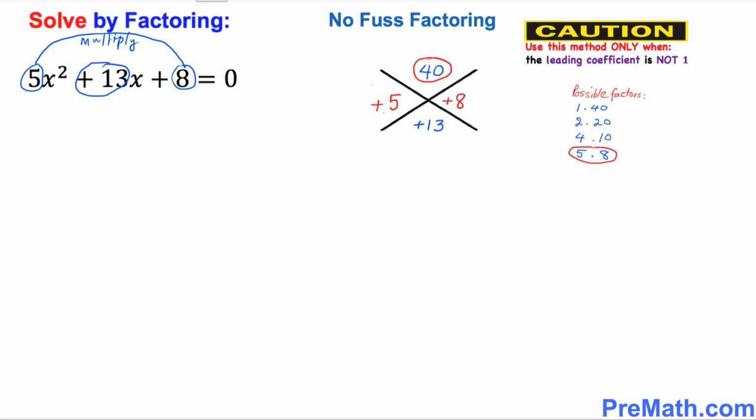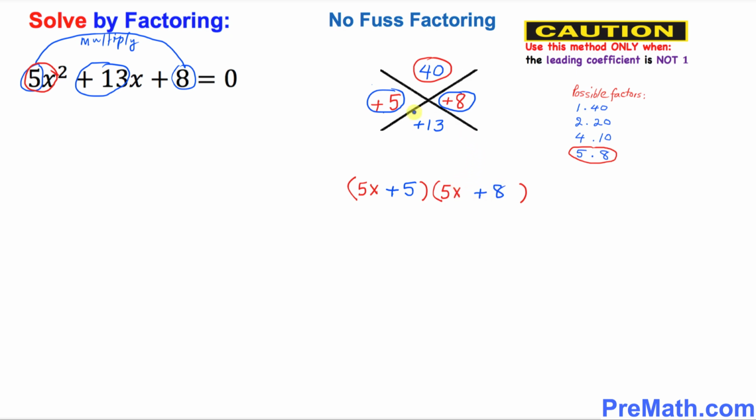So our next step is, I want you to just write down whatever we have over here. I want you to just look at this thing, positive 5x. Don't worry about this exponent, only look at this 5x. I want you to write down 5x in parentheses, and I want you to write down 5x as well. Do you see what I have? Once again, just disregard this exponent power, only 5x. And then I want you to put down these factors over here, plus 5, and I want you to put down plus 8.